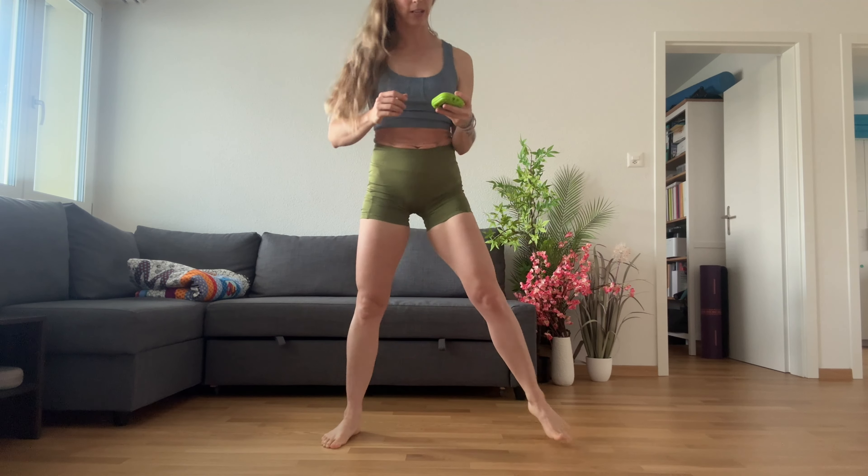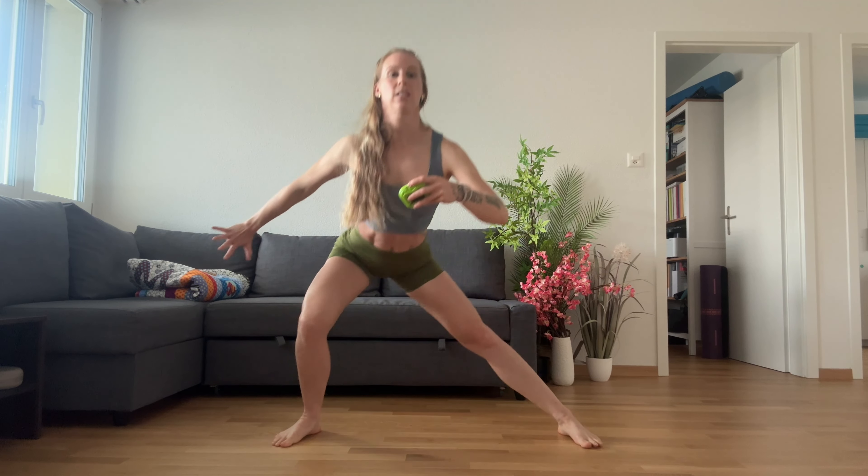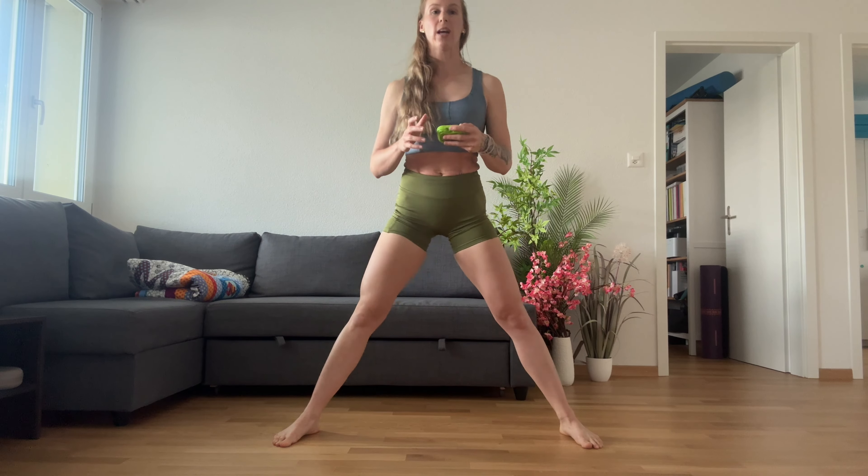So next we are going to go into a lateral lunge — 30 seconds each side, coming down and up. Pushing back, remember like you're sitting into the sofa, chest is up, ribs are in. We're going to do 30 seconds each side to make this a five minute workout. If you want to make this longer, because we have two sides, you could do one minute each side.